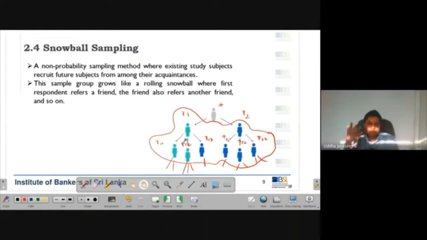How can that happen? Because they referred to n number of people at the bottom of the chain. You really have no idea who is going to come into your particular sample. Isn't that so? So, is this a good methodology for sampling? Of course, it's very practical, very easy to utilize, no harm. But compared to other methodologies that we are using, like convenience, does this carry a risk of items being selected into the sample? Of course, it has some sort of a risk.